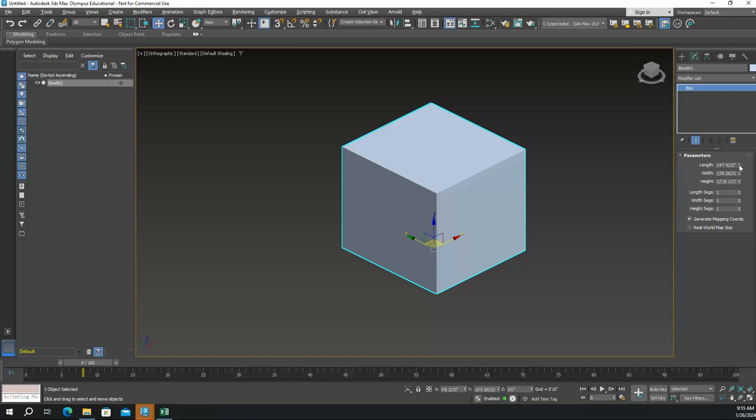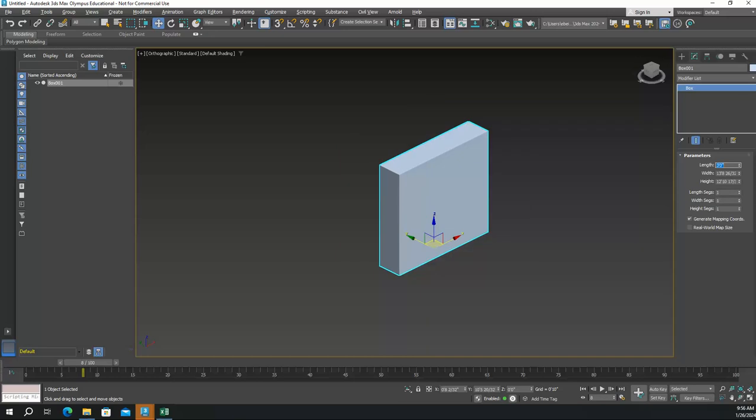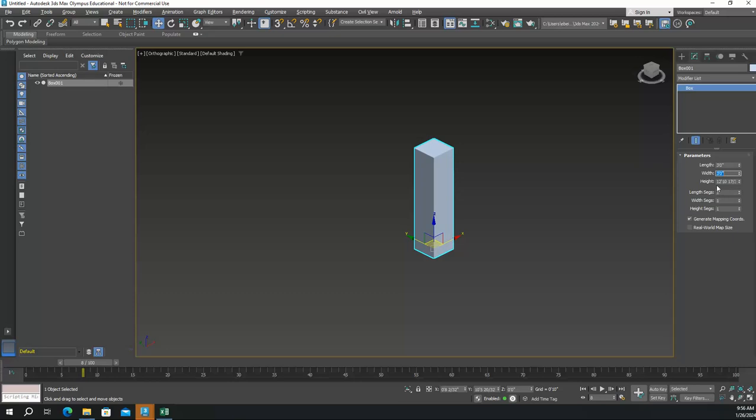But now let's make the box precise. I want to make the box 3 by 3 by 3. So I'm just going to change the length here. I just put 3 feet. Don't forget the little tick mark. That's 3 feet. And then the height also 3 feet. So now we are precise with this.